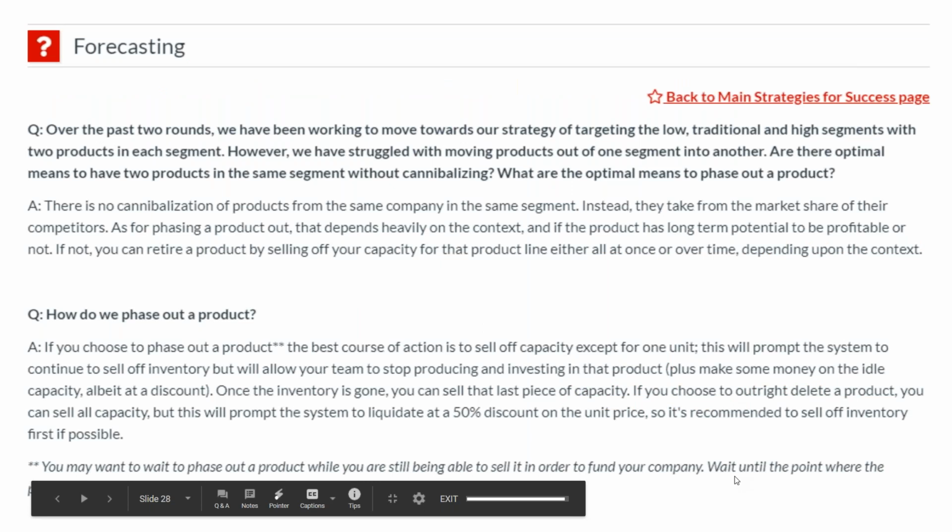Here's an example of a page that I created for the forecasting. The student had a question, I gave them the answer, and I don't have to go back and answer those questions again. It also allows me to build in little tips for them about things like, say, phasing out a product. There are areas where I've seen students trip up before, and it's a way for me to build in a response that includes that warning to them.